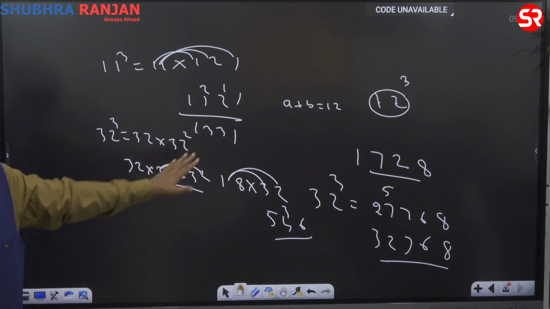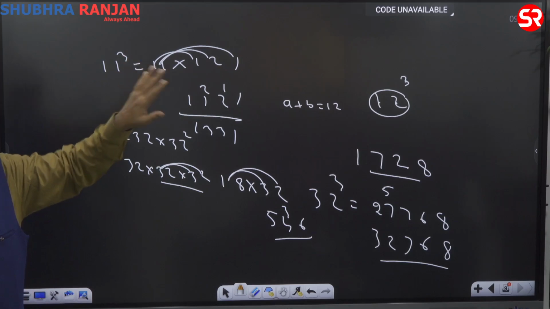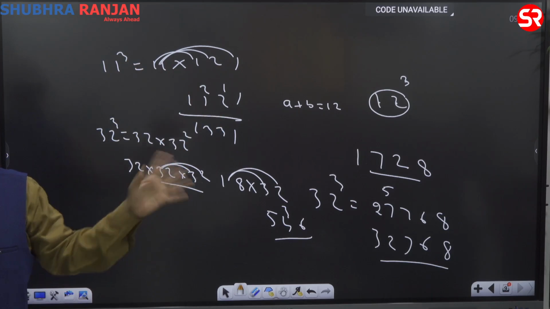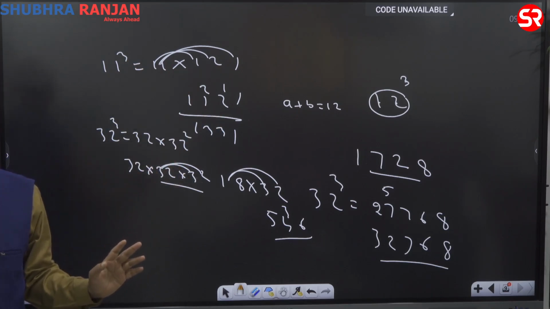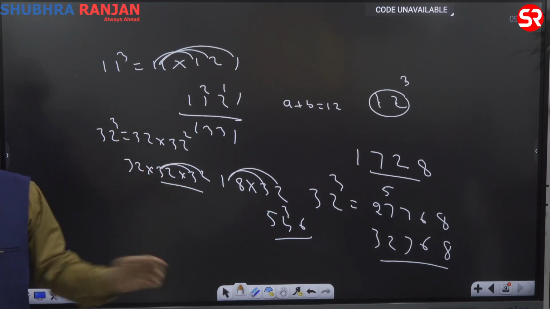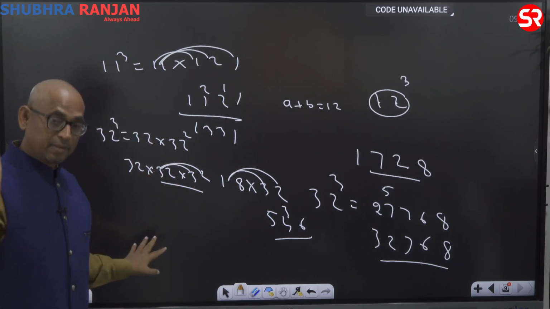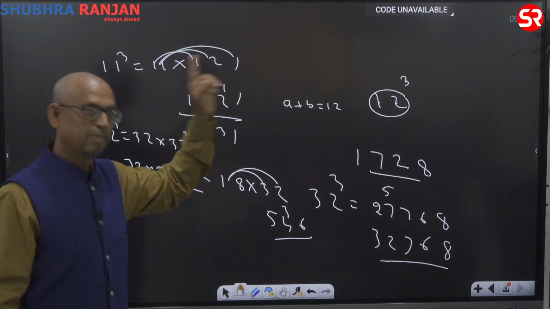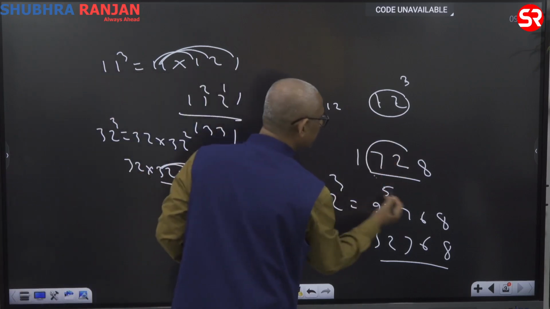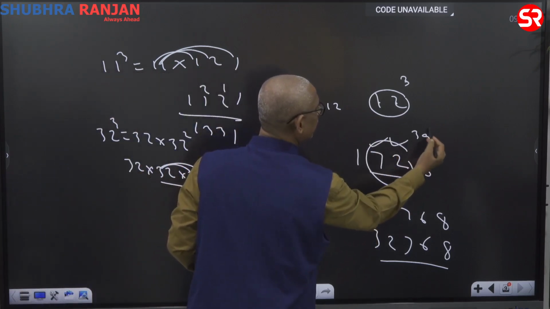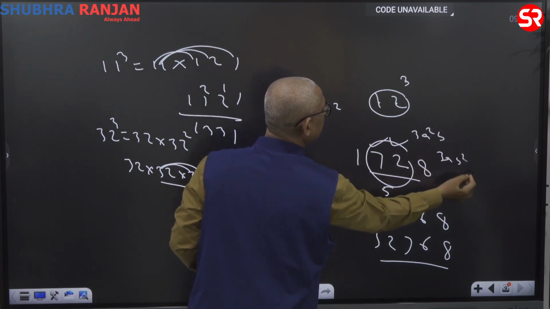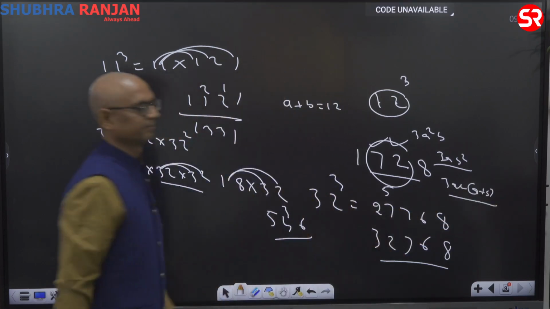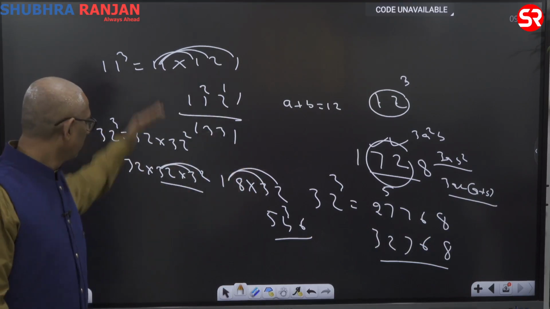It's not compulsory. That's why I am only going up to a plus b whole square, because a plus b whole square is comfortable to everyone. Everyone knows the formula. But a plus b whole cubed is not that comfortable. So forget about that, just practice it. But any math student who is very comfortable with a plus b whole cube can go for this. But remember, the middle must be two digits, because 3a square b is one digit and 3ab square is one digit. So commonly we consider it as 3ab into a plus b. Okay, forget about that.